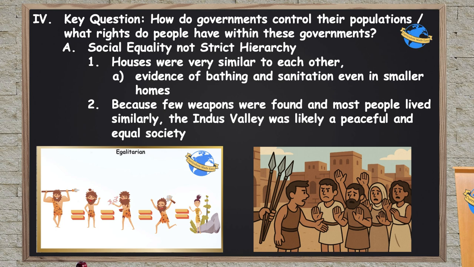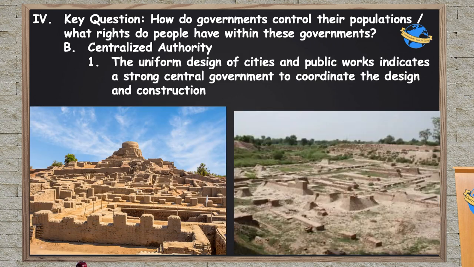Now, of course, there were fortification citadels found, but not a lot of weapons or damage caused by weapons that you'd expect to find if there's a lot of warfare. We also think that each city had a centralized authority. That means they had a structured government, at least. And the evidence that points to this is the fact that the cities are kind of uniform in design, meaning someone seems to be telling them where they should be placing things, right? It's not haphazard. There's a clear plan here.